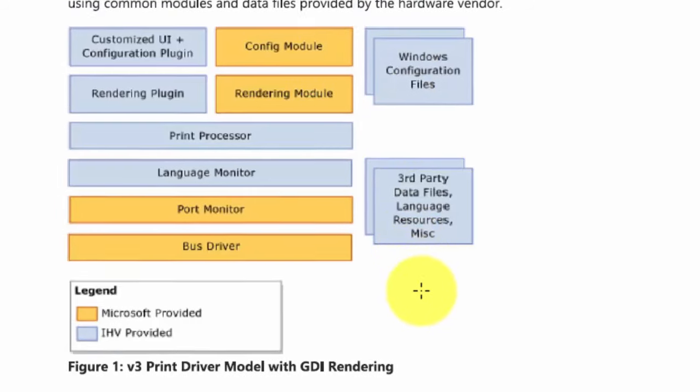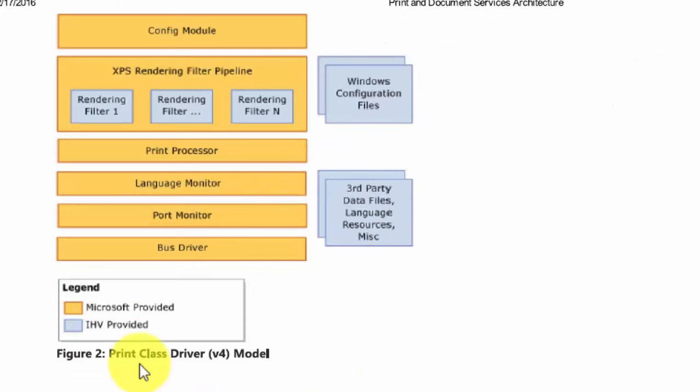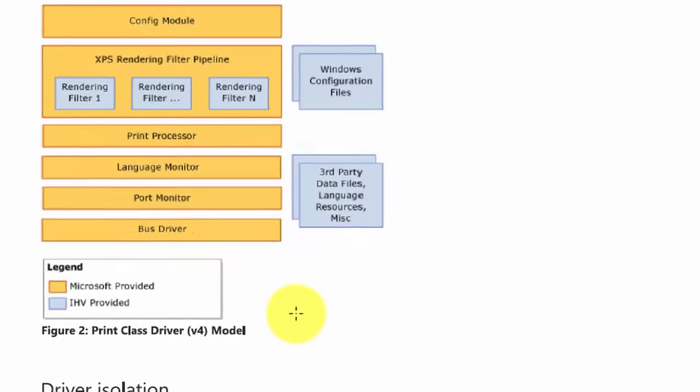That changed with Windows 8. So this is now called a version 4 driver. This is Windows 8 and above. And you can see the blue areas are much smaller. There's much less for Epson to have to create in order to print in Windows 8 as compared to Windows 7. So using a version 3 driver versus a version 4 driver, it made it much easier for hardware developers to develop their drivers under the Windows 8, 8.1, and 10 platform.